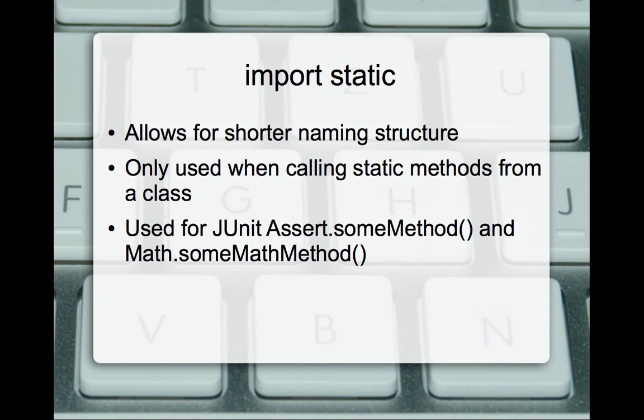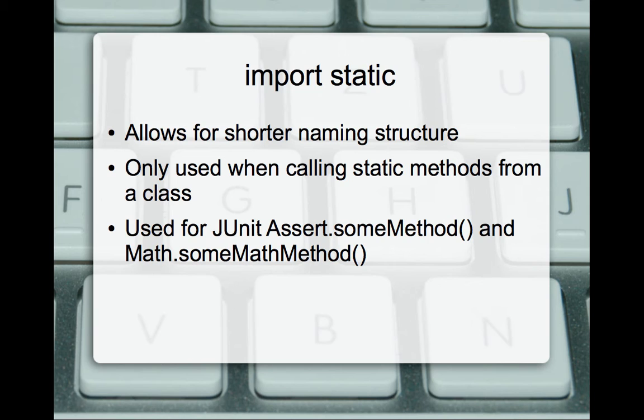Now, import static is something we've not used before when we're dealing with our imports. The import static structure is a way that we can actually have imports happen in a special occasion, so we can, instead of calling the class that we'll be using repeatedly for our static methods, simply call the method itself.